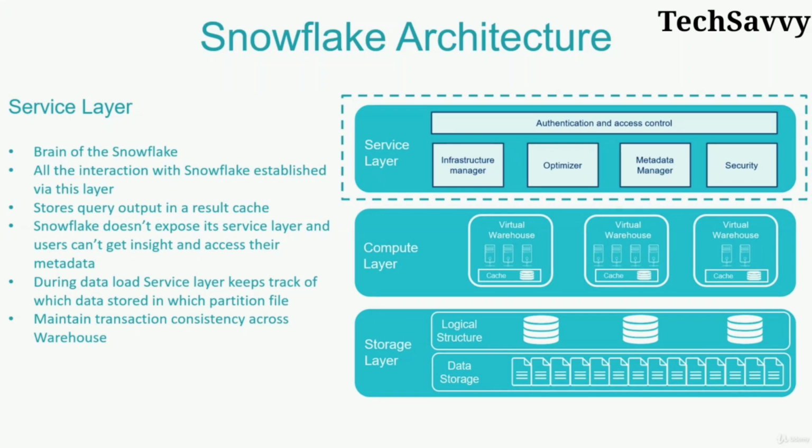We can call the service layer of Snowflake the brain of Snowflake because it controls all the key components which enable Snowflake to perform fast, efficiently and more effectively. You can see a few components on the screen as well. Talk about authentication, access control, all the security, metadata management, optimization, infrastructure management, all of this is taken care of by the service layer. In fact, all the interaction with Snowflake is established via the service layer.